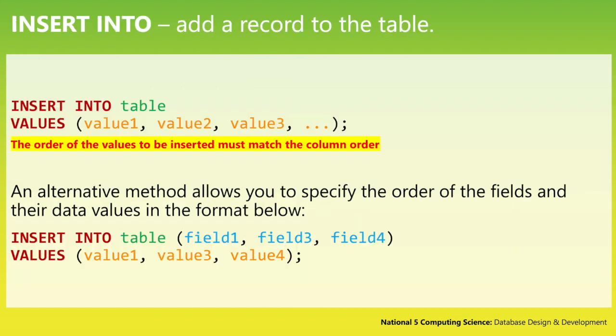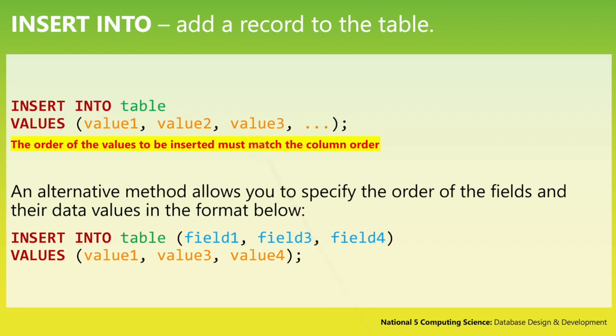Let's now look how we insert information into our database table. To do that, we use the insert into command. We state insert into, followed by the name of the table that we're going to insert our new record to, followed by values. We can then list each of the values that we're going to enter into our database table.